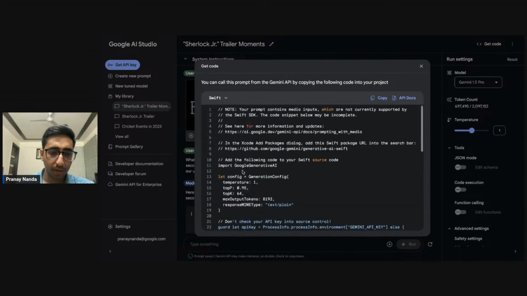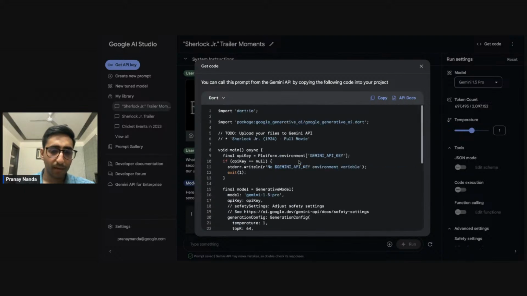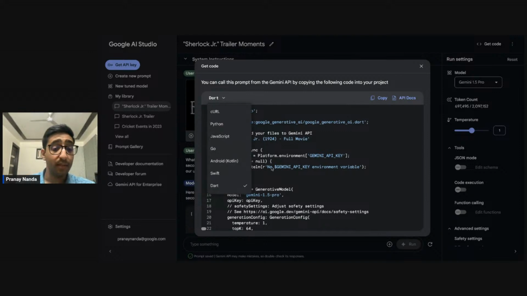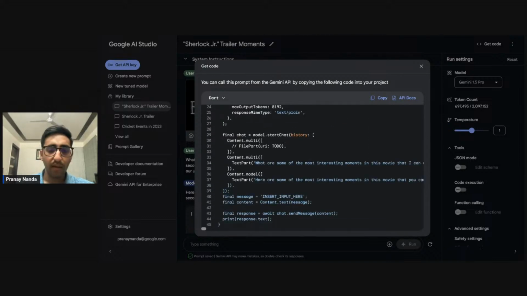It's available for Swift, right? And it's also available for Dart. So any Flutter developers, any native mobile app developers, any iOS developers, any backend developers, it's very simple to get started with the model. I'll show a couple of things later on, but this I think establishes the context of where we are at and things that we're trying to work with.